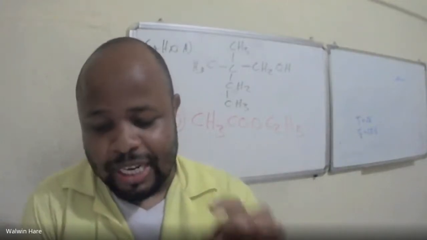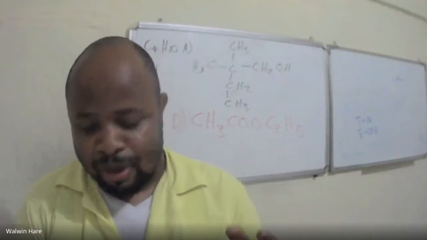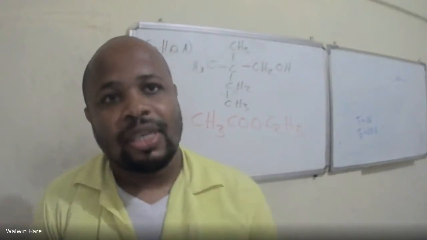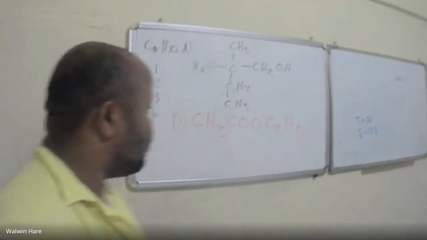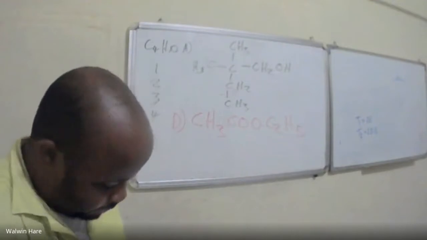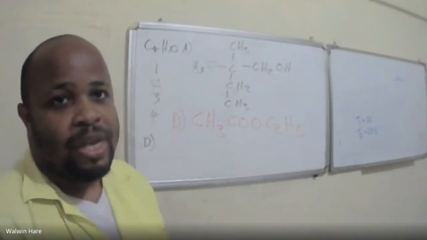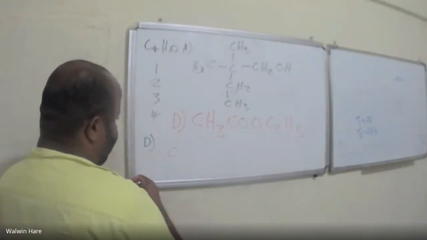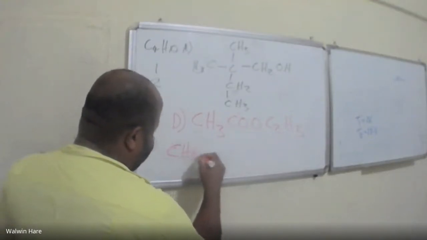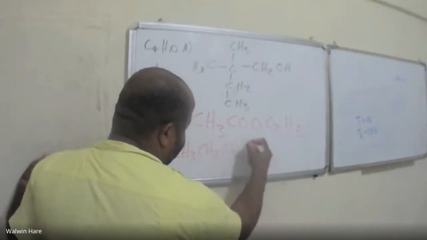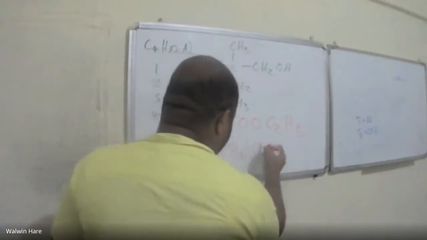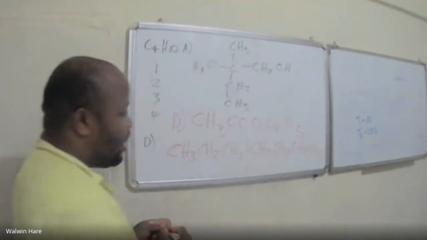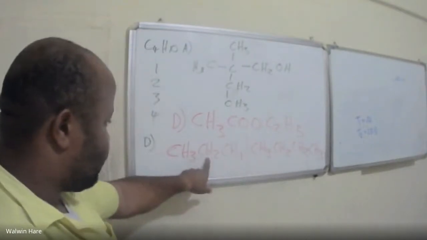Then it says they possess the same empirical formula. No, the empirical formula can change. And the last one, they differ by a successive CH2 group. That one is correct. The marker is a bit dull, but let's look at propane. It is CH3, CH2, CH3. If you go to butane, it is CH3, CH2, CH2, CH3. And if you go to pentane, look, one CH2 group in the middle for propane.